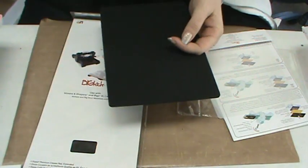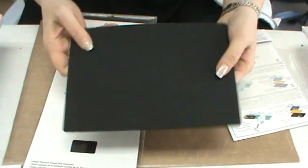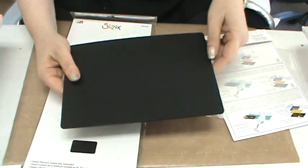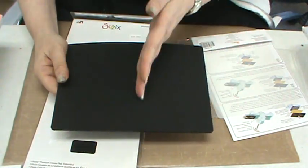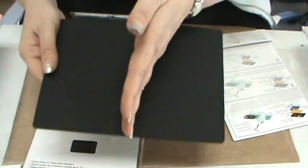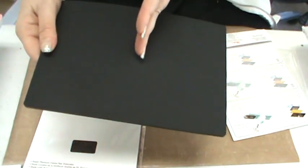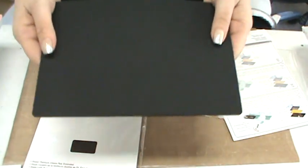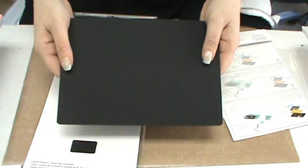What do you use your crease pad for? Do you have any of the Jen Long dies that have creases to make cards? Or do you have any of the Stephanie Bernard dies or Spellbinders dies where there's a creasing folder, a scoring folder, or a scoring part of the die where there's a place where it scores it so you can fold? This is what you use in place of a top clear pad.